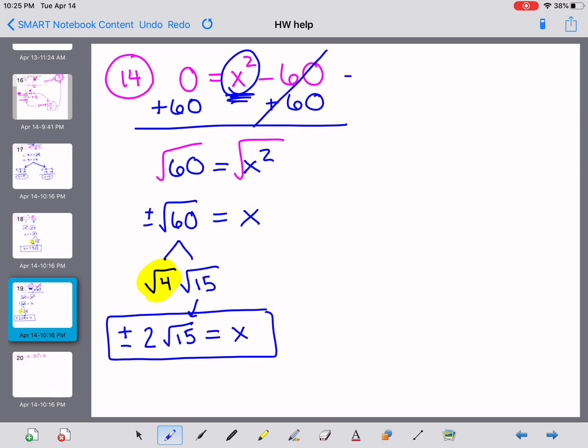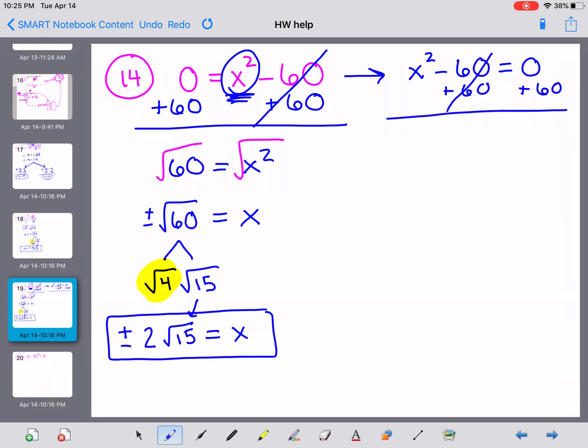Now, at the beginning, I've seen a lot of students do this. They switch the two sides of the equation and then just do the whole problem the same way with the x on the left-hand side. That's fine. For some reason, a lot of people just really like to have that x on the left-hand side. Totally fine. Or you could switch it in the middle of the problem, like at this point, maybe here. Maybe you switch it and do that and then continue, right? If that makes you happy, sure.